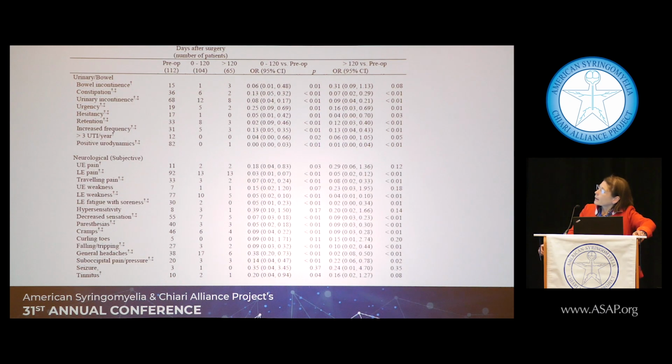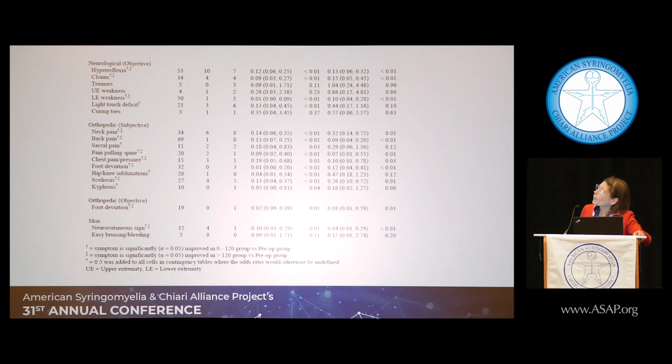Then in the neurological score, you see that leg pains, weakness, as well as fatigue, soreness and cramps often are described. And in younger adults even, you see that they complain about falling and tripping, which certainly is a concern. And then going on to neurological findings, lower leg hyperreflexia versus lower reflexes in the upper extremities is often seen in those patients along with the conus. And weakness, of course, you see, as I said, often asymmetric.